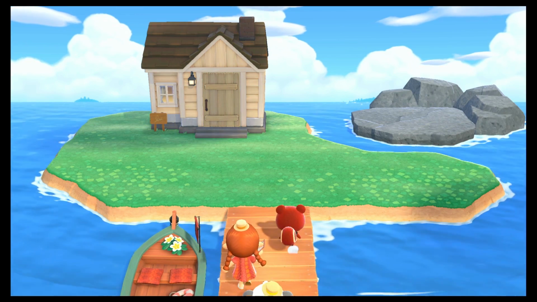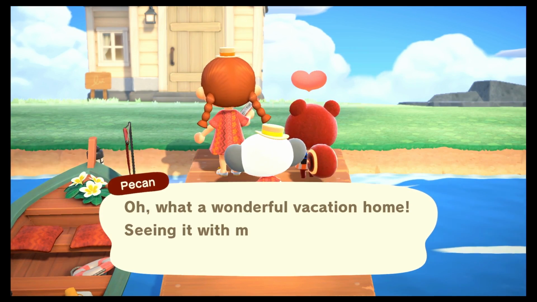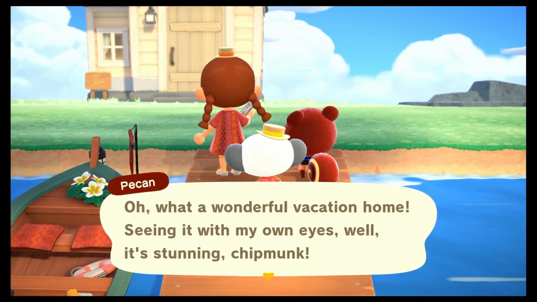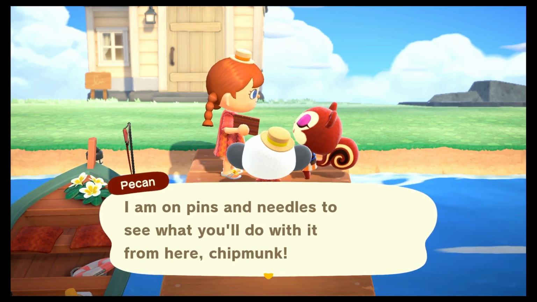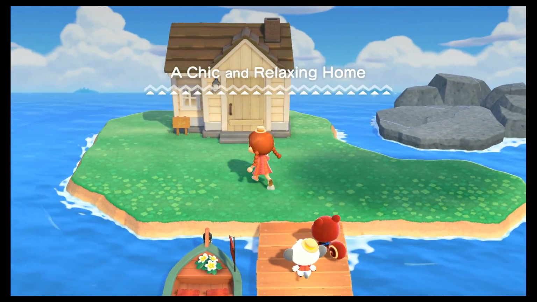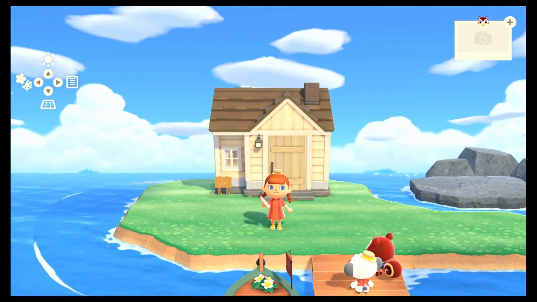Oh, it's tiny. I think it's cute. Yay. She loves it. She's independent, so she gets her own tiny little spot. All right, guys, let's get building.